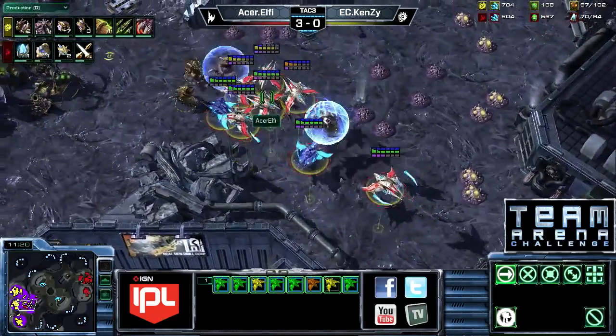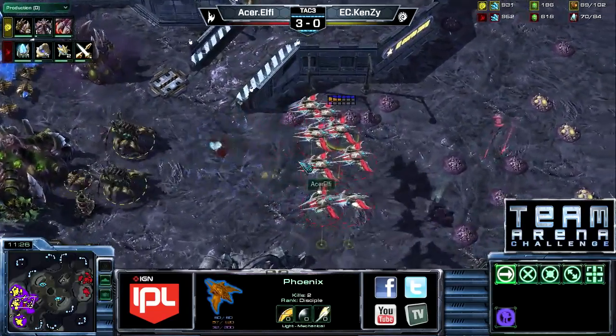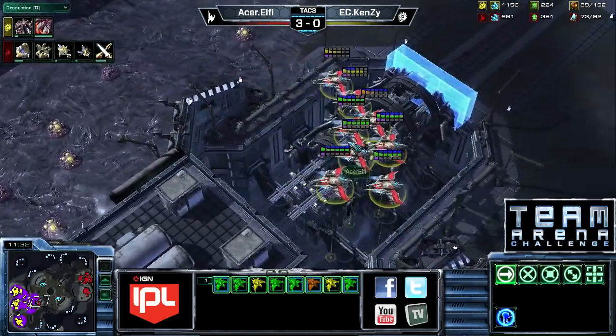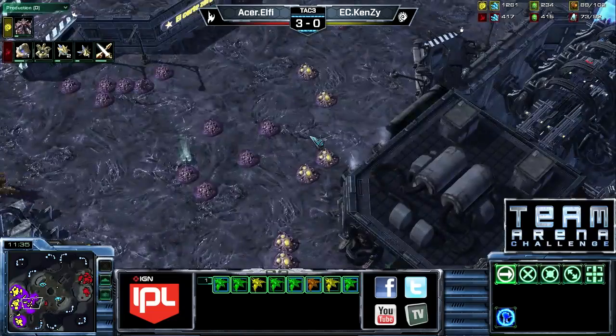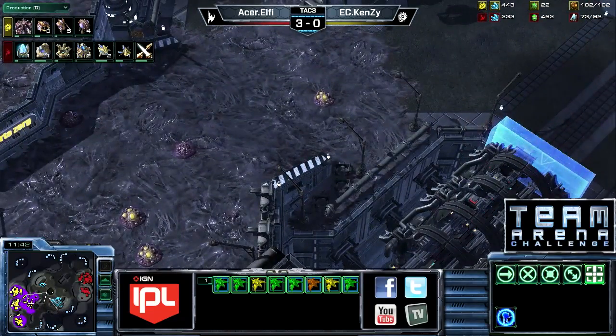Well, Hydralisks, as you mentioned, are getting picked up now. They are light units. The Phoenixes do very well against light units. So this is why it's so dangerous to go Hydras still in this matchup because this can happen. If your opponent just decides to continue making Phoenixes, you can get stuck where a lot of your Hydras don't even make it to your army.